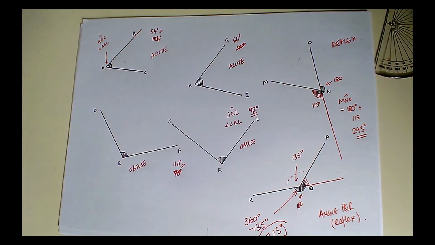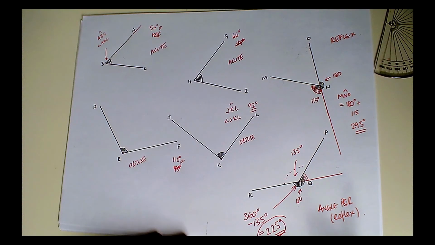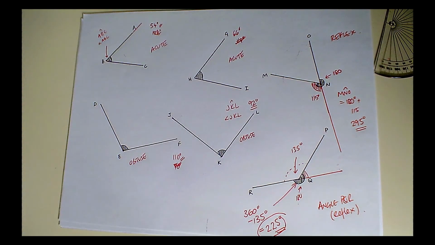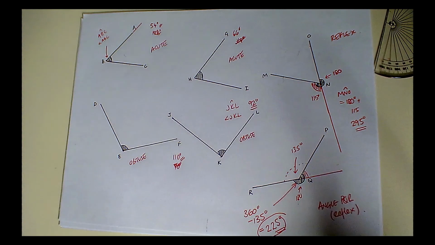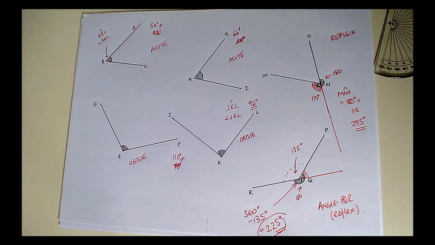Personally speaking, I would measure the angle that you don't want and take it away from 360, as it's going to be a lot easier and a lot more accurate, and also a little bit quicker because you're not having to add numbers up together, even though you are taking it away. But also, you're not having to draw a straight line, which can be a little bit fiddly depending on the page.